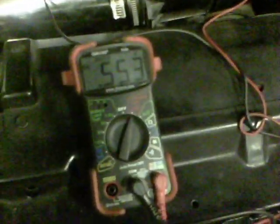But the first thing you do, turn your key on. Do not start the engine. Get yourself a multimeter that shows DC volts. Set this to DC volts. Take your black wire, set it on a ground. Take your red one, put it on the middle wire on your throttle position sensor.